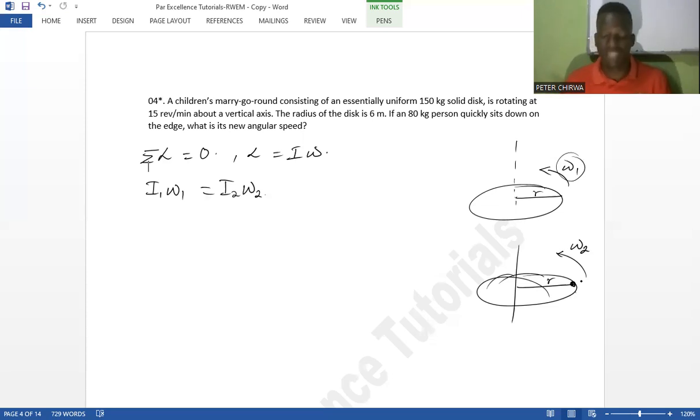All right, so now what is going to happen in this system where we have introduced a certain mass or a certain inertia again on the system of the person who is weighing 80 kg? All right, so now this I1 is the moment of inertia of the disk that is rotating here. This is the angular speed at which it was rotating. Now the final inertia is going to be the summation of the inertia of the disk and the inertia of the person. Now since they become one system, once one sits on the disk and becomes one system, the disk and the person, they are going to rotate with the same uniform angular speed.